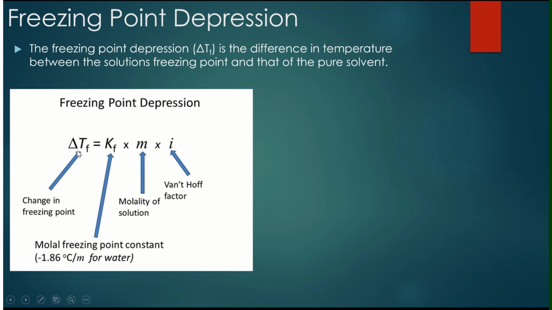Very similar to our change in boiling point, we have a freezing point depression. The constant is negative, so you should end up with a negative value. So again, always subtract that from 0. Hopefully we all recall water's normal freezing point is 0 degrees Celsius. We still have our Van't-Hoff factor because it matters how many particles of salt you're putting into the solution, how many they dissolve into.